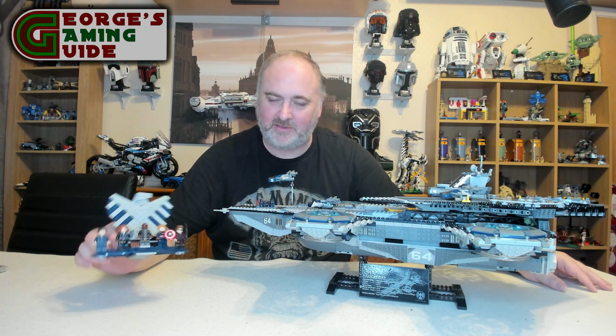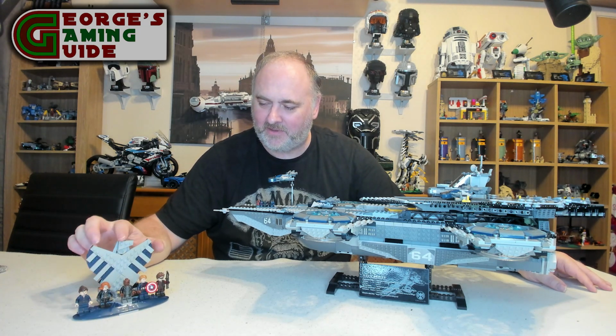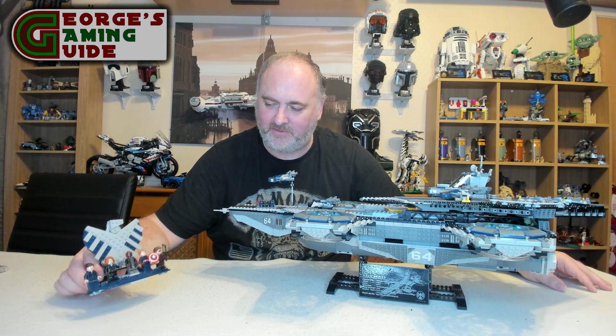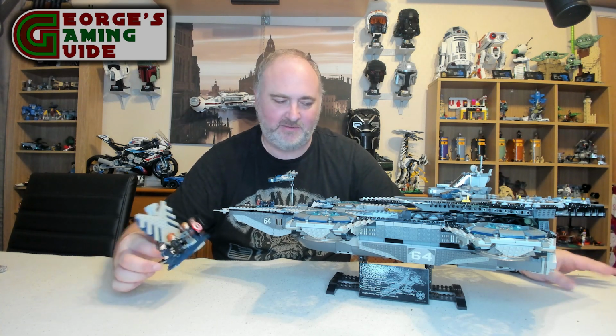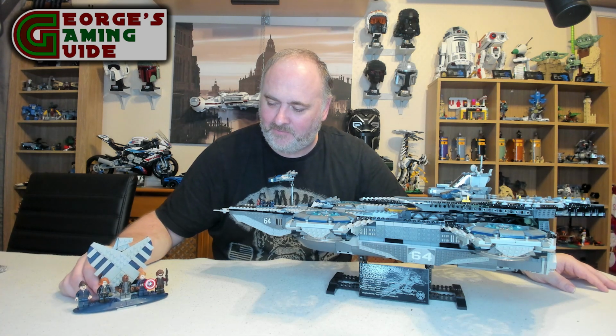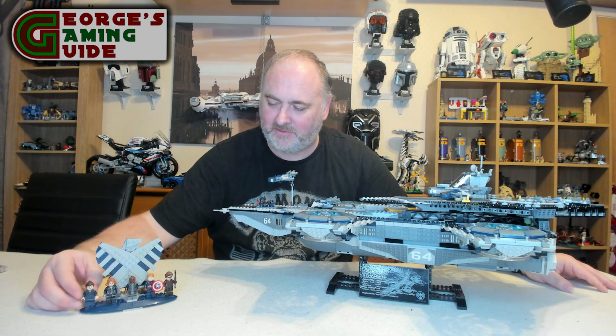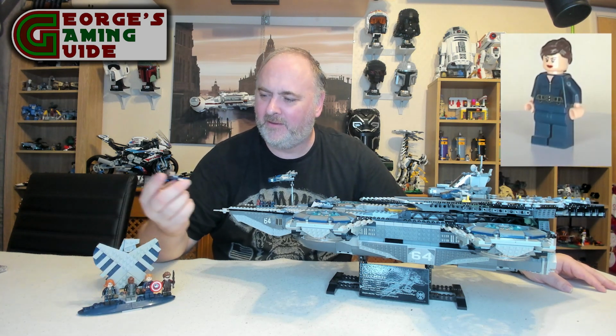It's quite nice because you actually build this base in the first bag, with the Shield logo at the back, to stand the 5 normal size minifigures, because they don't really go with the set. They're just a bit of an extra. There's 3 unique figures in this one. We'll start off with Maria Hill.